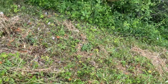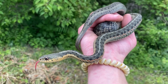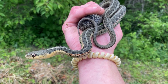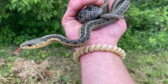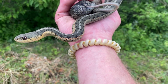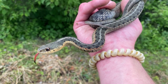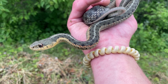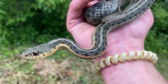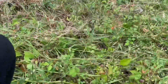Not as photogenic as the last one either. The last one was so calm. It's also a lot colder earlier. Yeah, nice eastern garter. Apparently there's a lot of melanistics in the area. I saw another garter. It's a brownish color, kind of like this one, brownish gray. Yeah, want to see a bigger melanistic soon. That'd be cool. Yeah, I'll let this dude go. Peace out, homie.